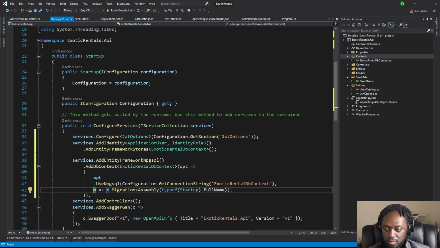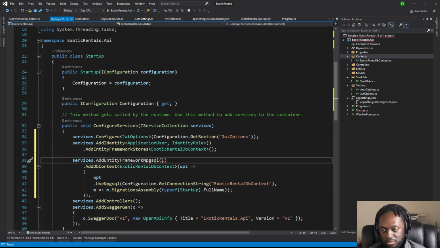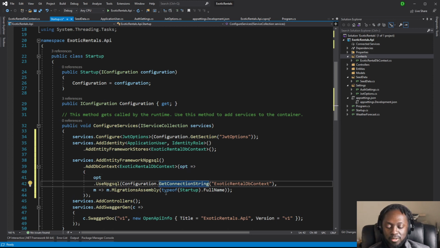Perfect. So what are we saying here? We are saying use DB context, kind of DB context is Postgres, this exotic rental. I wonder, is this even redundant? I think this might be redundant. I think this is use MPG. It's probably a syntactic sugar over this, and maybe you can pass it the connection string. Or not. Okay. Never used Postgres before with .NET Core. I use Postgres with Django, but not with this. So anyway, that's that.